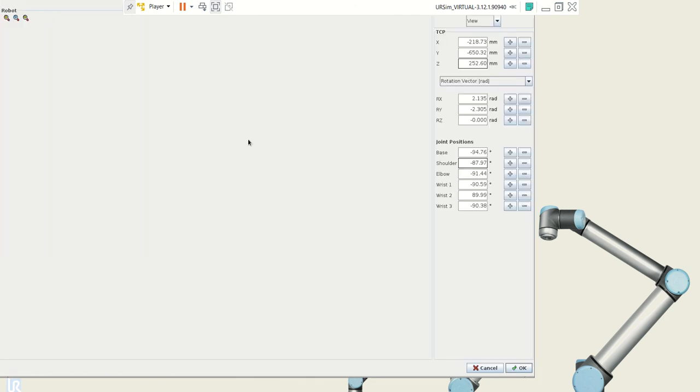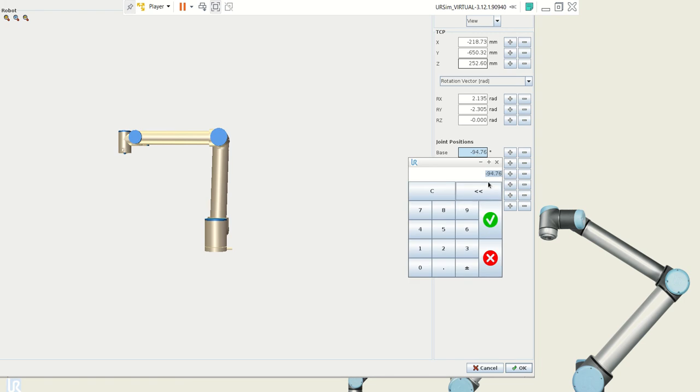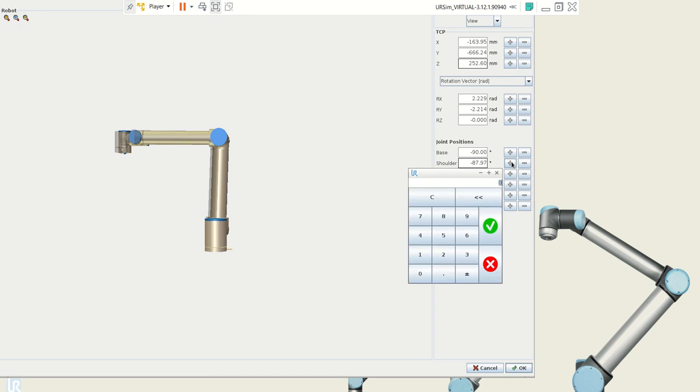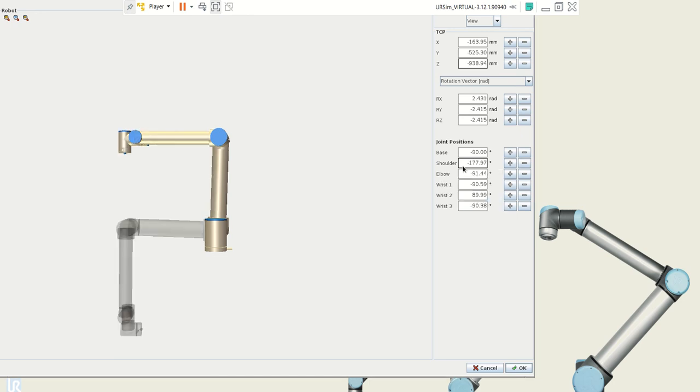What I'm actually going to do is jump into the joints. If you click on the joints, I'm going to square it up just here. You can see I'm nearly at -90, so I'll pop in -90 here. We're nearly at -90 for this one as well, so I'll pop that in.